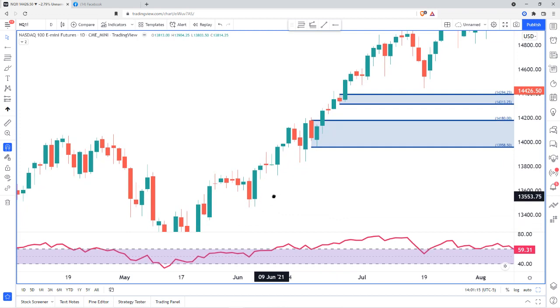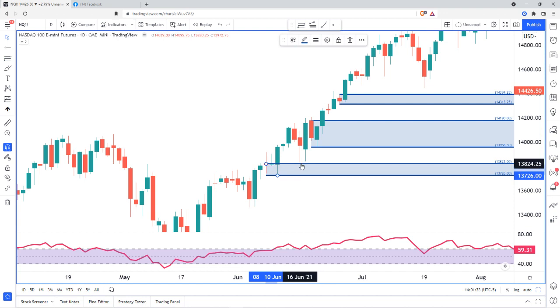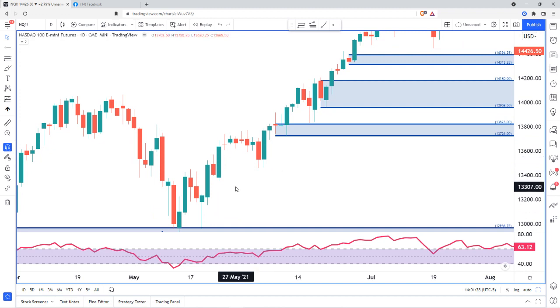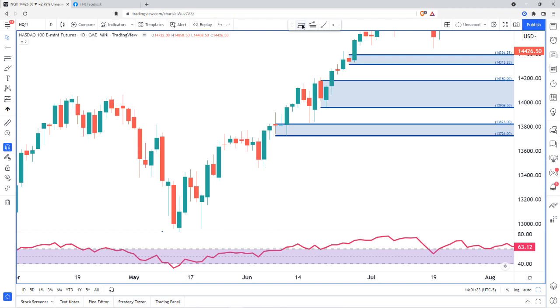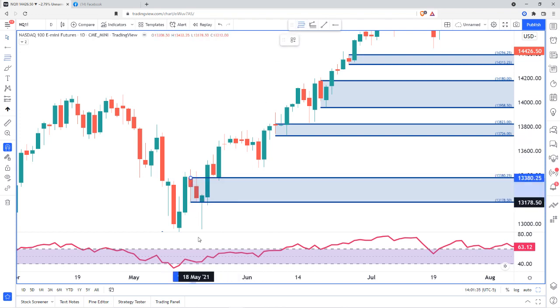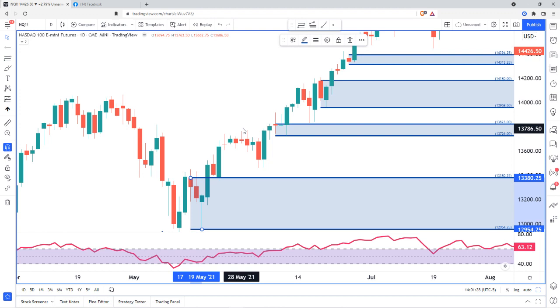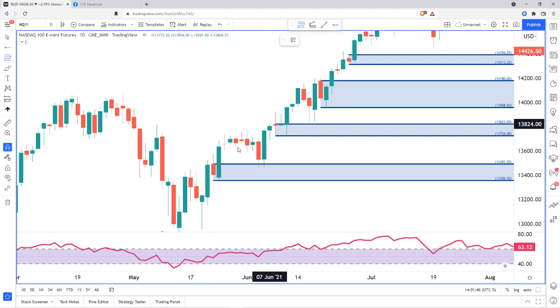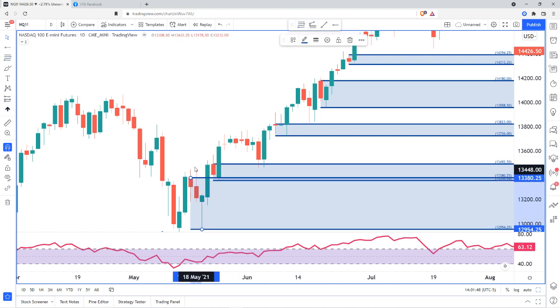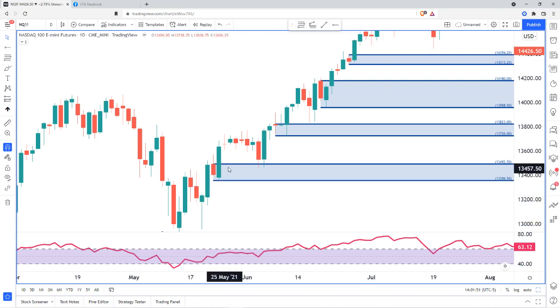As far as stronger daily demand, well, this one may have already been tested. Let's see. It was close, didn't quite, but that's a little bit better. You see the stronger buying pressure coming up. And then finally, we've got way down here near that weekly demand. Let me clean this up. And we're looking at rally, base, base, base, and rally. This one might also, yeah, that was also one that's been tested right there. Just want to make sure I mark everything. This one's kind of wide. I don't think that's going to be a good zone. It's just too wide of a zone compared to the height.